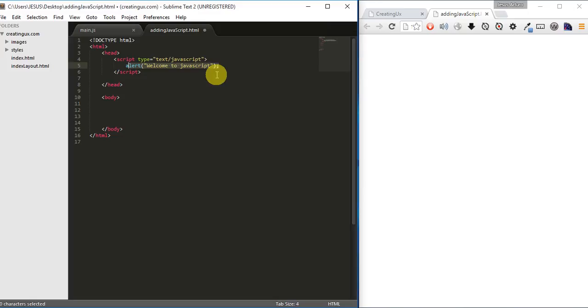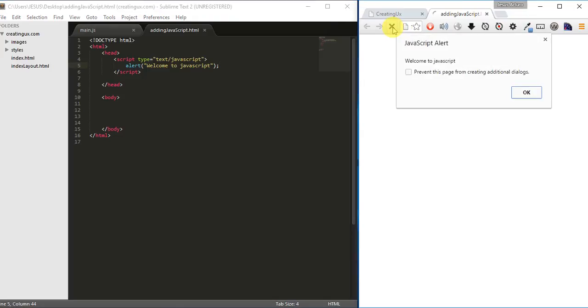As we have seen in our lesson, this is called a statement or command, and basically what we are telling our computer to do in this case is to bring a pop-up that says welcome to JavaScript. Let's see, I'm gonna save this file like this and then refresh my browser. My browser right now is a Chrome browser, and let's see what happens. You see I have a pop-up here that says welcome to JavaScript, so we can see that this command is being executed in my browser.